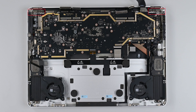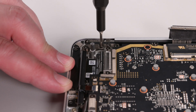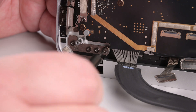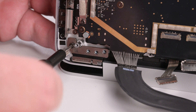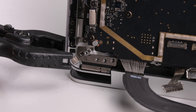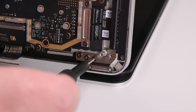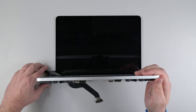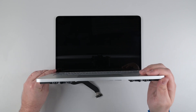Use a 6IP Torx Plus driver to loosen all eight of the hinge screws about an eighth of a turn, and then open the keyboard assembly to a 90 degree angle. Remove all four of the left hinge screws, and then place a light duty spring clamp onto the hinge to hold it in place against the keyboard assembly. Next, remove the four screws from the right hinge. While holding the keyboard assembly in place, remove the spring clamp from the right hinge, and then lift the keyboard assembly away from the display.